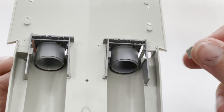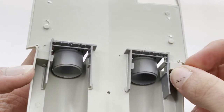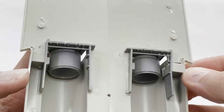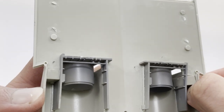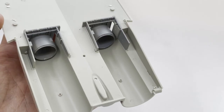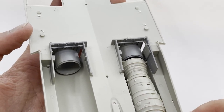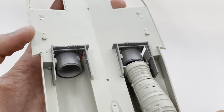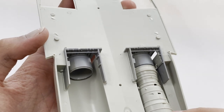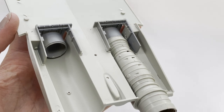So as you can see on screen, here I am just fitting those two exhaust slash intake parts which I had built earlier. They go in with relative ease with some nice location tabs. This was one of the better engineered pieces of the kit. And then the engine which I just painted can slot into there, as can be seen. This part was okay, not too bad and relatively secure.